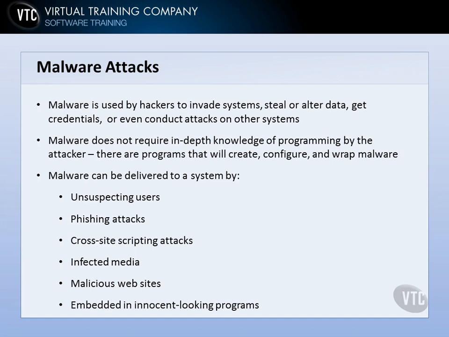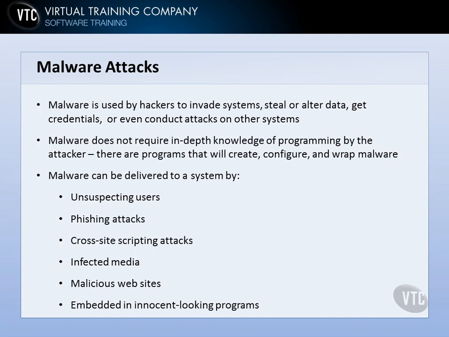Now, how do we get malware delivered to a system? I mentioned a couple of different ways, but let me give you some examples. Unsuspecting users, maybe through tricking them into clicking on something, obviously. Phishing attacks. That's a big source of malware. Not only do phishing attacks enable attackers to get credentials by emailing the victim a false link to click on, and then they click on the link and they put in their credentials. They think they're going to a valid site, but they're really not. Hacker collects the credentials, but you can also send malware down through a phishing attack as well.